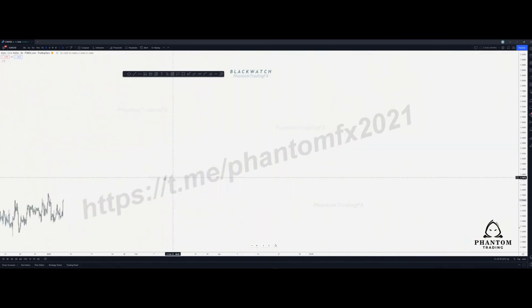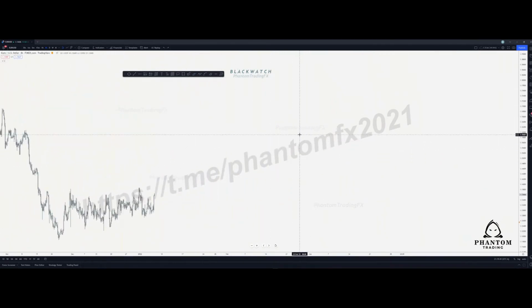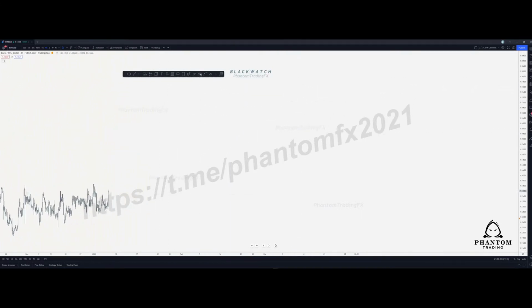Right, so I got rid of that, didn't mean to, but it's not a big deal. One of the things that I do have to discuss as well is that when you have structure as such, one thing you have to keep in mind is that you cannot confirm a lower low, or excuse me, you cannot confirm a lower high until the lower low has failed, right?